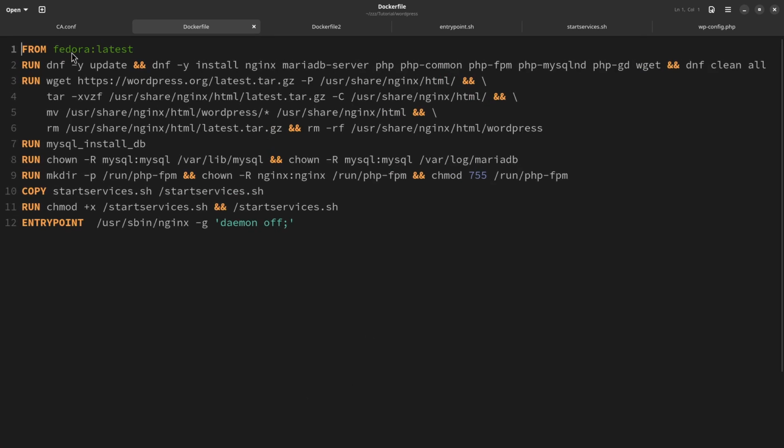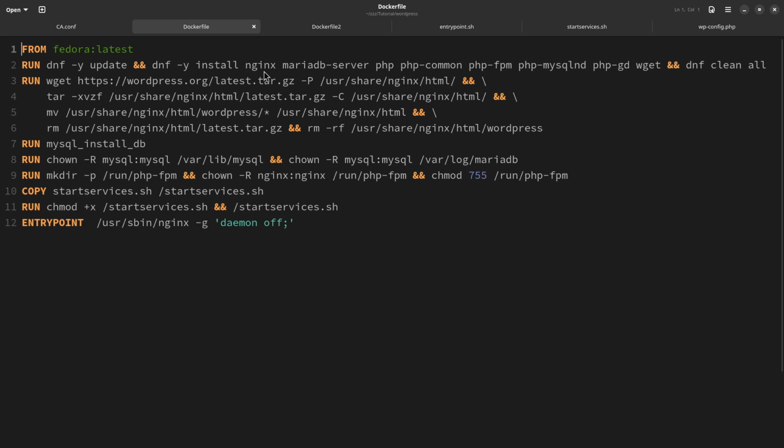So when it says FROM, this is going to be the base, Fedora. It's going to use Fedora, that's a Linux distro. It's going to get the latest version. Right now, it's Fedora 41. Then the first thing it will do is a DNF update. That means it will just update whatever packages are there. If you remember, we just found out that PHP 8.3 just got released yesterday, so there might be an update. We want to do an update because the latest image probably won't have it, so we get all the latest packages.